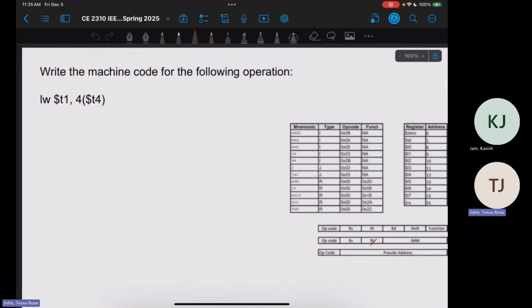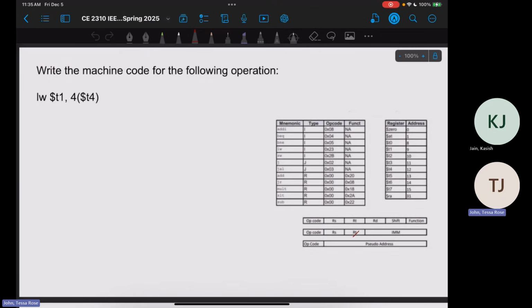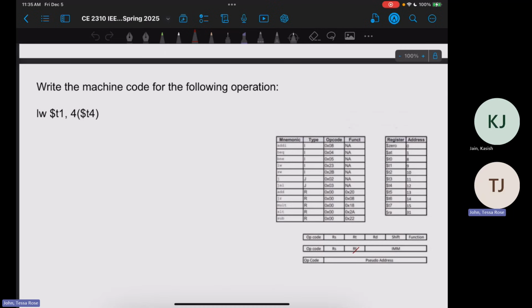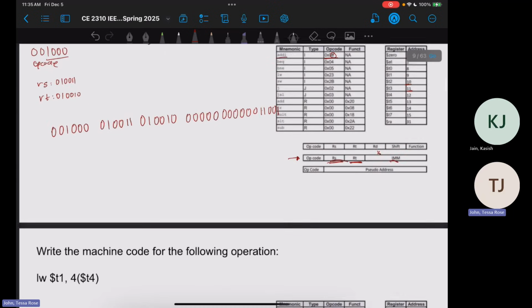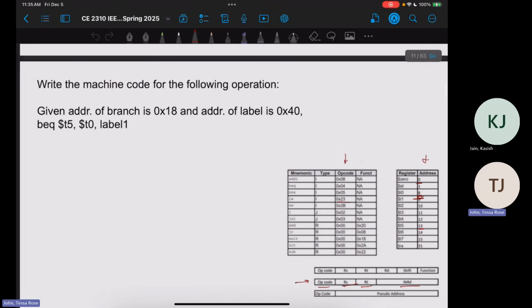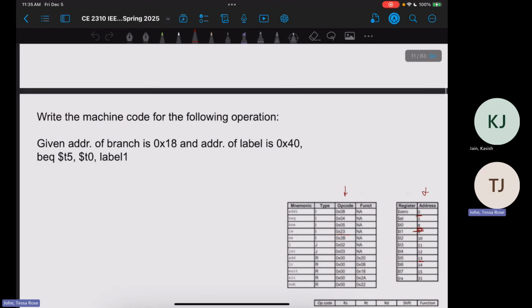And okay, for this one, what is it? Branch and the others, what are those used for? Branch equal and branch not equal, what are those used for? It's like an if statement. You compare the different branches.